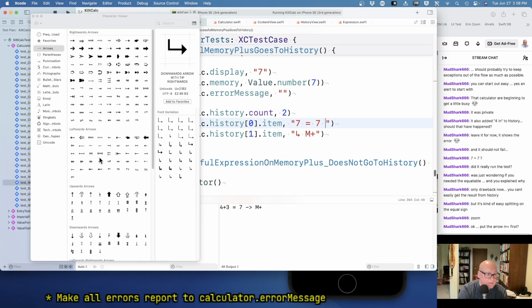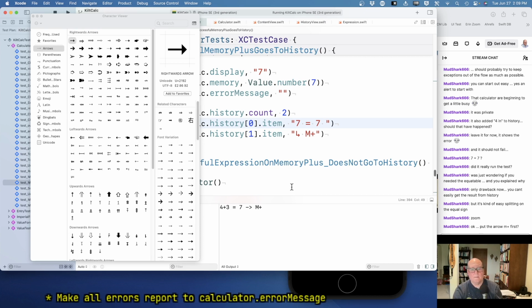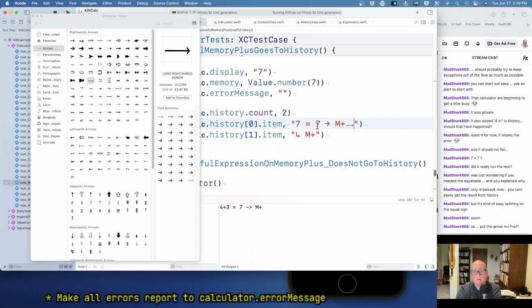All right, word arrow. Maybe that longer one is nicer. He's too low.